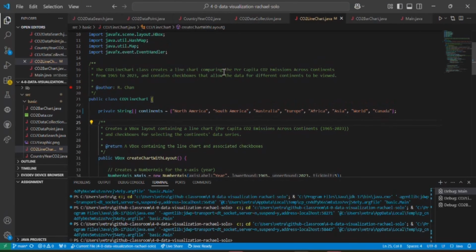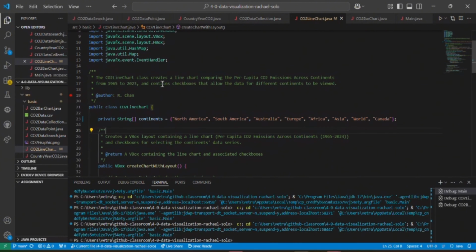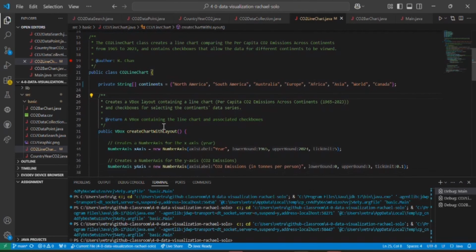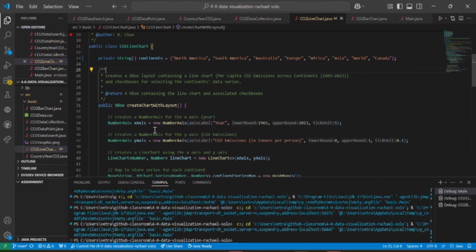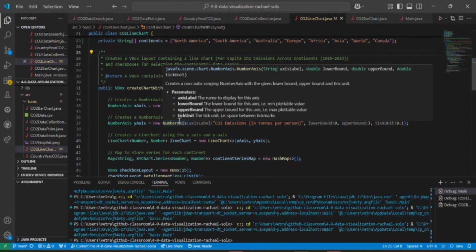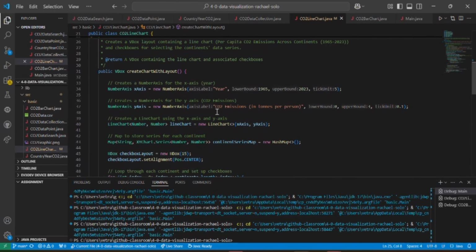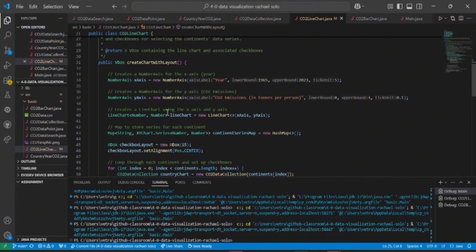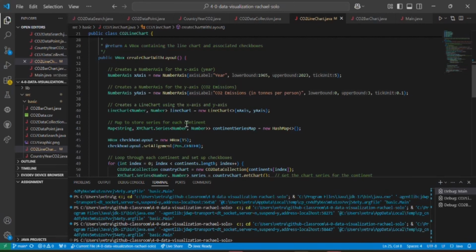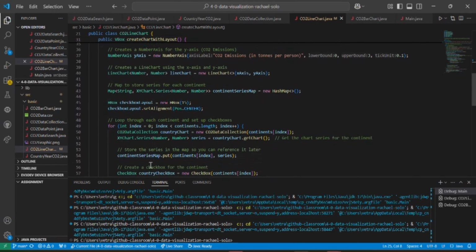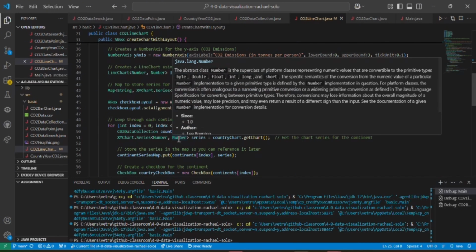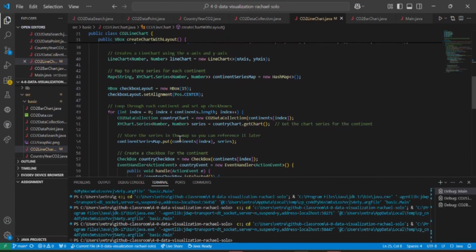The chart itself for the line chart is built using a line chart component with a number axis defining the x-axis for years and the y-axis for CO2 emissions per capita. Each continent's data is represented by a separate XY chart series, and this dynamically displays the chart based on user interaction.